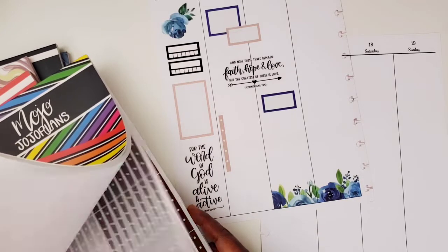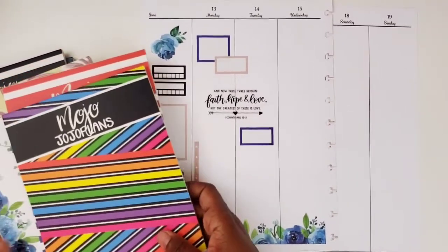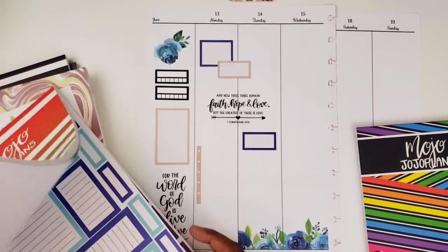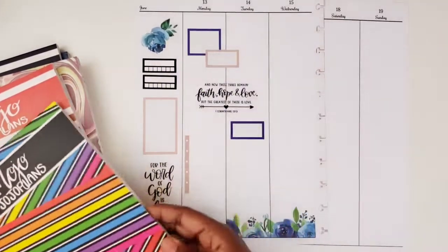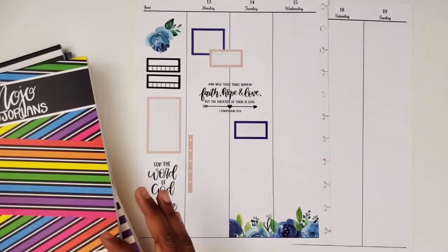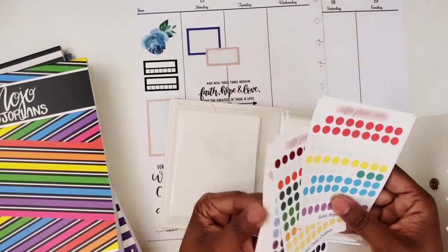So, I don't know how I want to handle that because I like bullets. That's a bummer. I had forgotten about that, that they didn't come out right in this book. Makes me a little sad because this is really like a yellow. It's not really a tan color. So, yeah. That's not gonna work. I might have a few bullets in here, but I don't know if I've got the color that I need and want.